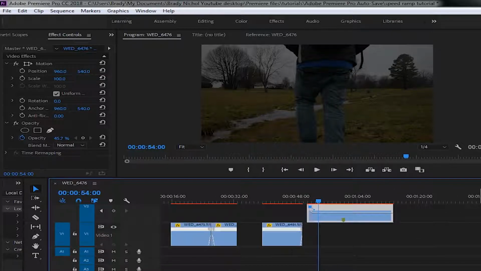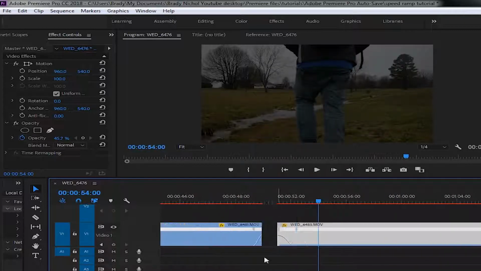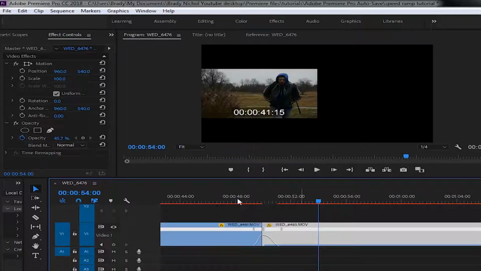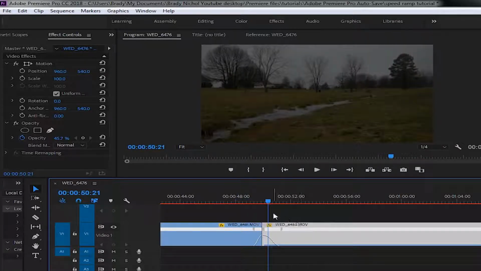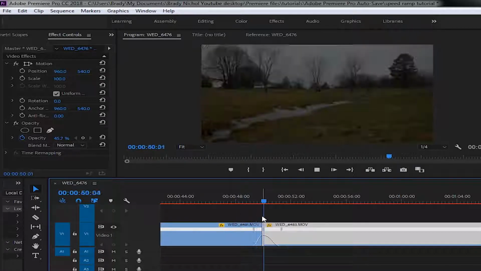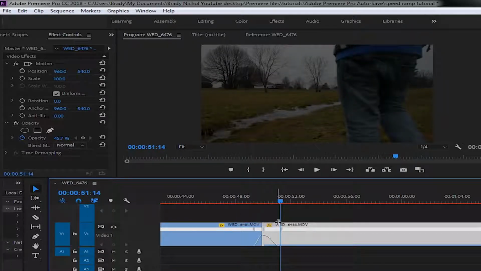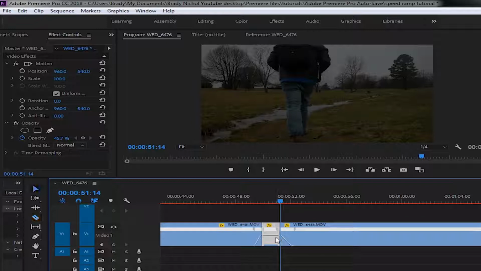Let's zoom out so we can see a little bit here. Let's drag this clip down. We can meet it. And again, we kind of lag a little bit. Okay, I want to move this down about right here. Cut some of this clip off because I don't like the way it looks.